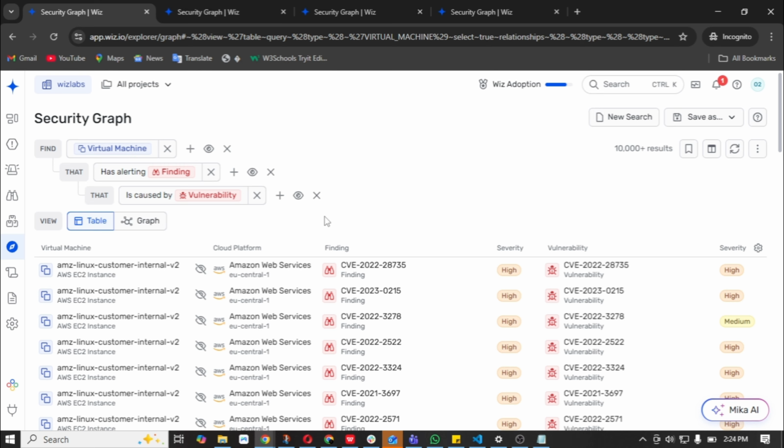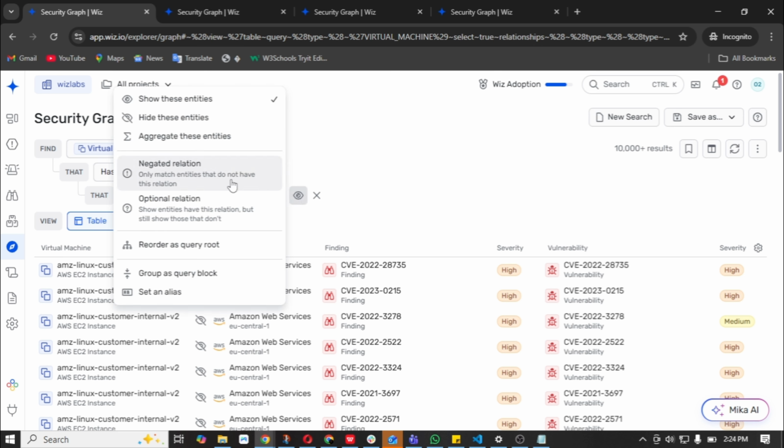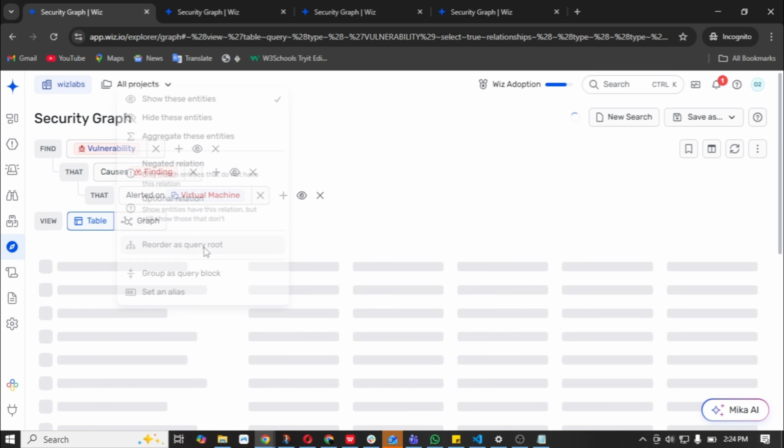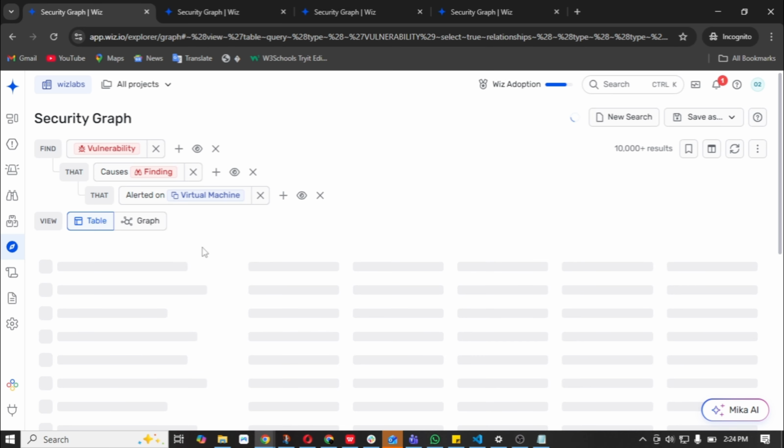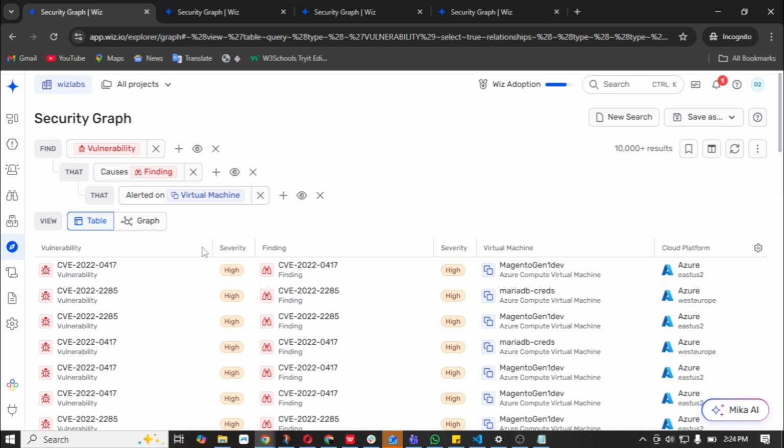So close to our vulnerability, we'll come here and click this column visible icon and we can do what? We can set it as a query root. So it says that first, search for vulnerabilities and then check if that vulnerability affects a virtual machine.